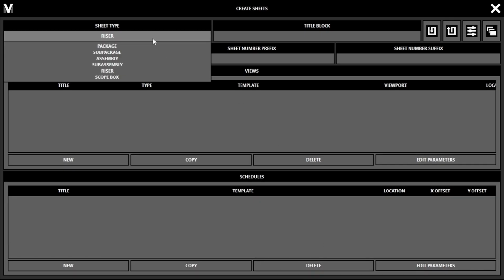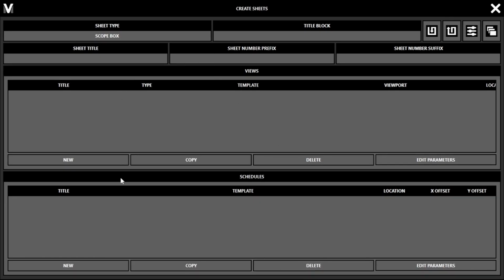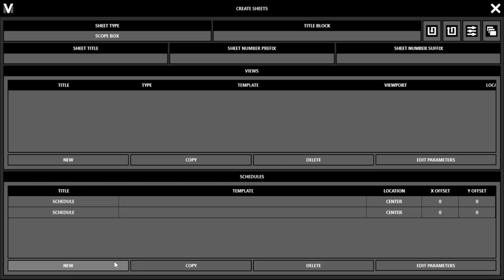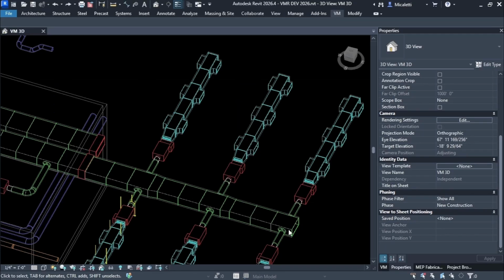What I wanted to show you here is scope boxes. If you want to, you can go make scope boxes, and you can do that absolutely. And this will schedule everything in your scope box. Oh, smart and nice. It's smart in that way. Yes, yep, absolutely. Yeah, that's exactly it. Sweet.